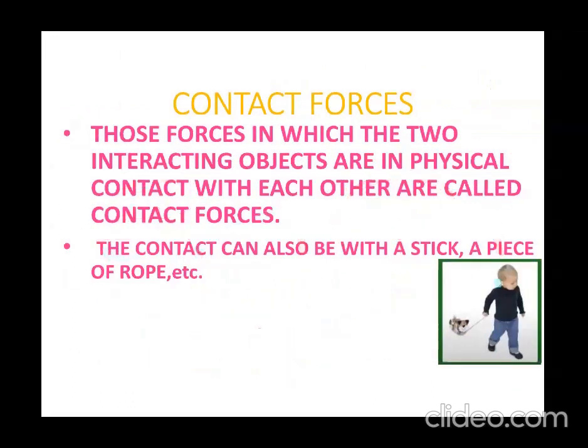So as the word says, contact means the two objects which are interacting with each other, right? For the force to act, they are in contact with each other, right? So suppose you are applying force on the book. So which are the two objects which are interacting? It's your hand and the book. Suppose you are kicking the football. So which are the two objects which are interacting with each other so that force is produced? So it is your foot and the football, right?